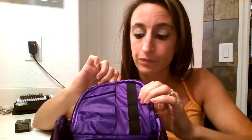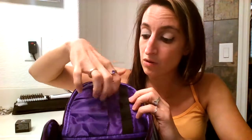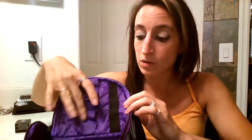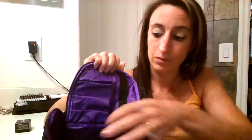So this is the inside of the bag, right? You've got all your little holders here where you can put your brushes. Your brushes go straight down like this, and it'll hold, you've got 1, 2, 3, 4, 5 different slots there. So you can put anything you want in there. Inside the bag, you can see there's a lot of room. I didn't take all the fun stuff out because I wanted to show you guys what it was all about first. So let's unpack everything.